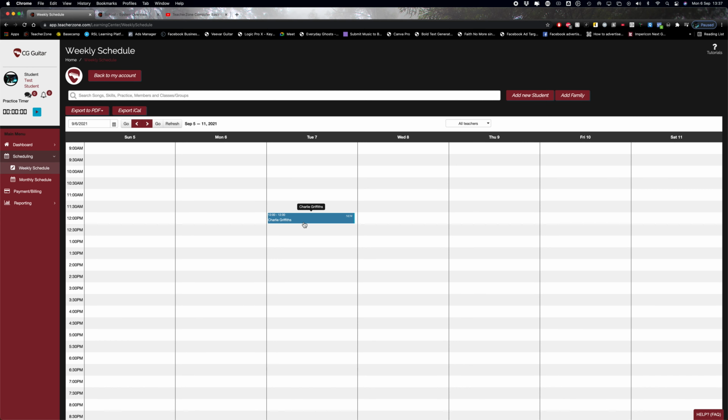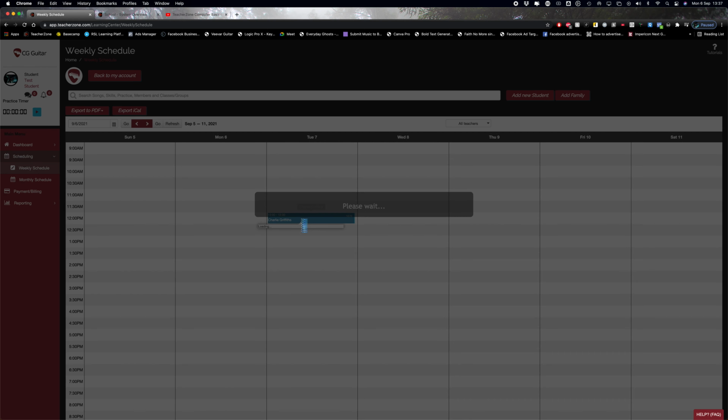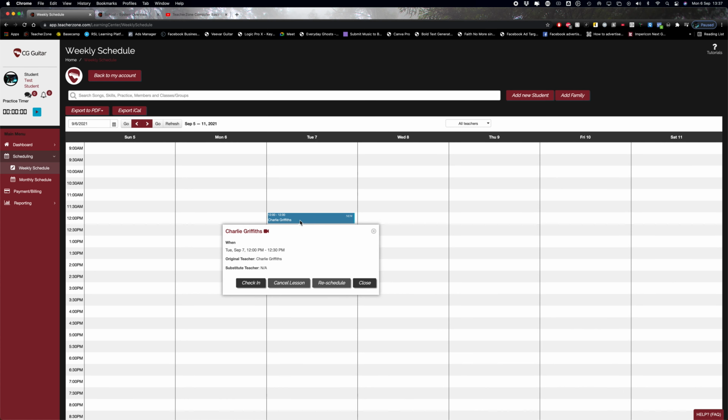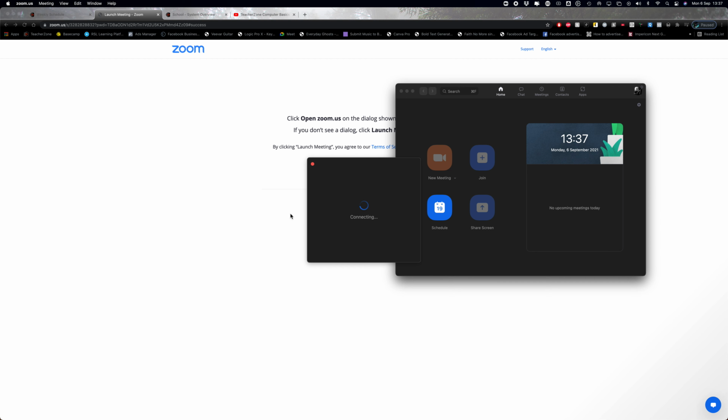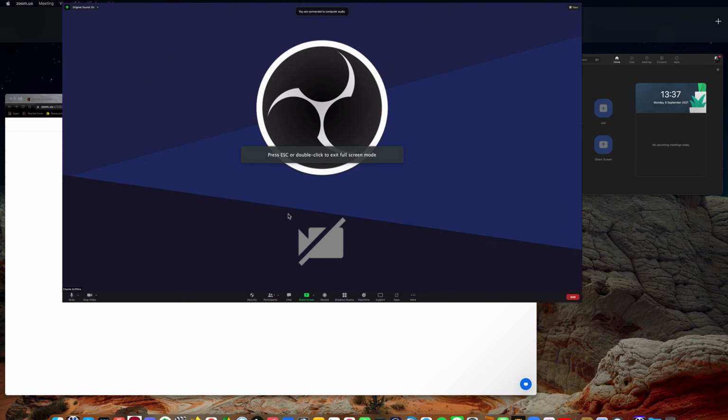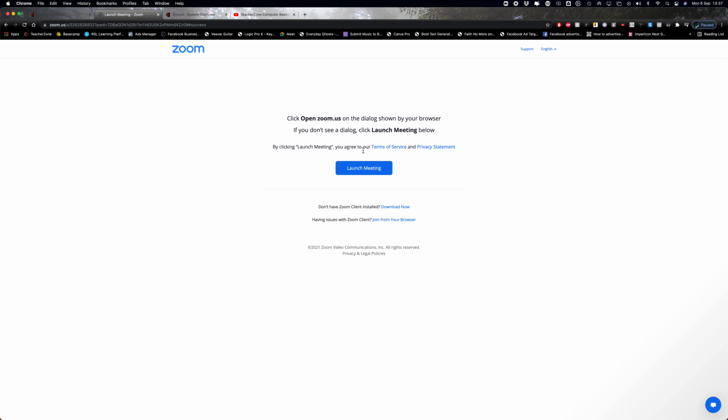Then you'll see your lesson wherever you're booked in. If you click that, and then this little Zoom icon next to your name, join meeting room, as it's just popped up, if you just click that, you'll get a pop-up saying, do you want to launch Zoom? You can click a little box that usually comes up here on the browser page to open the application. Some computers will do it, some might not.